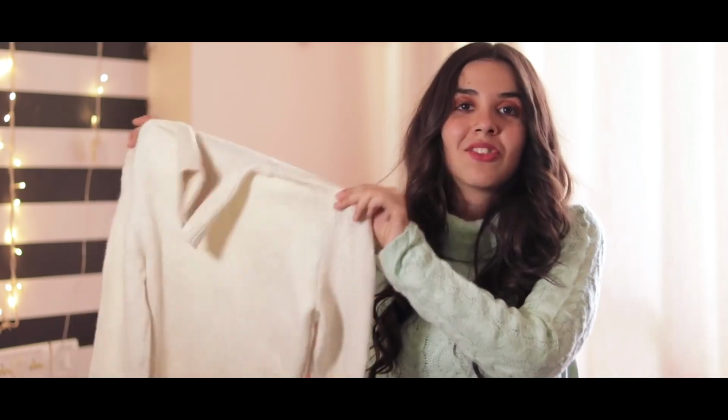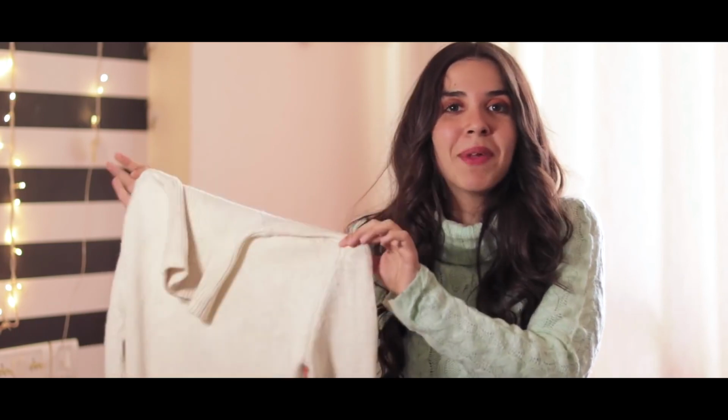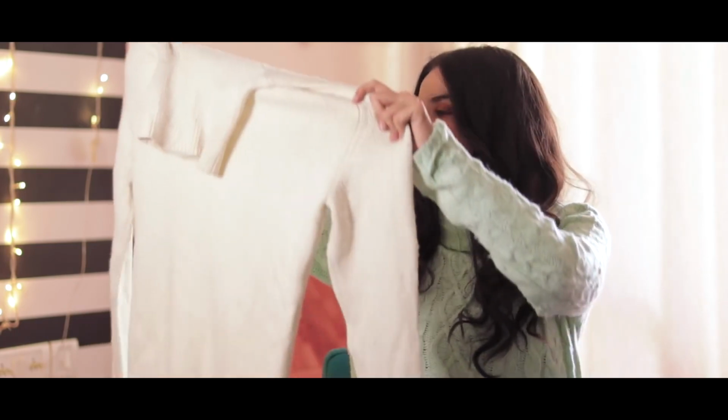One big advantage at Sarojini Nagar was that I had to rarely bargain. Like, they would say beforehand that it's flat 50 rupees, take whatever you want. So from that vendor I bought this white jumper which is from Uniqlo. Like this brand hasn't even launched in India yet, but still Sarojini had it. So I love the fit of it.